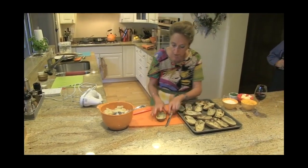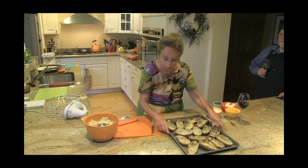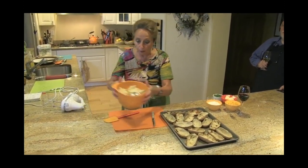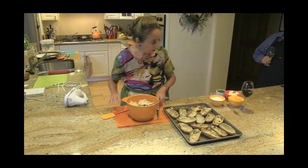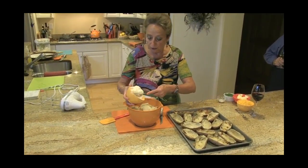And now we're ready to mix the filling for the twice baked potato. So here's our bowl of potatoes, and to which I'm going to add about a cup or so of sour cream.